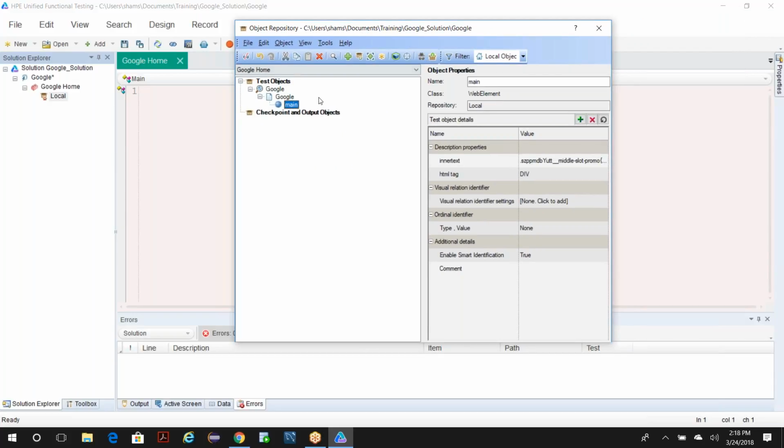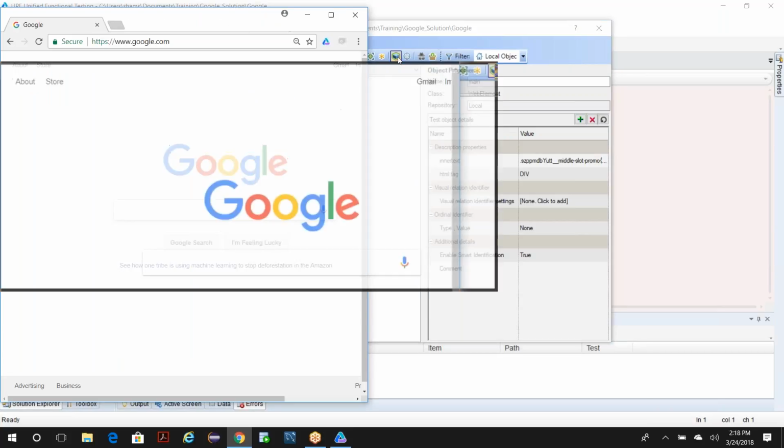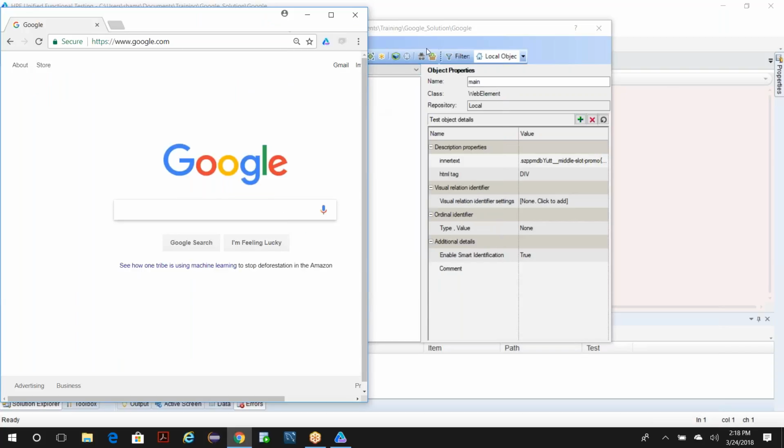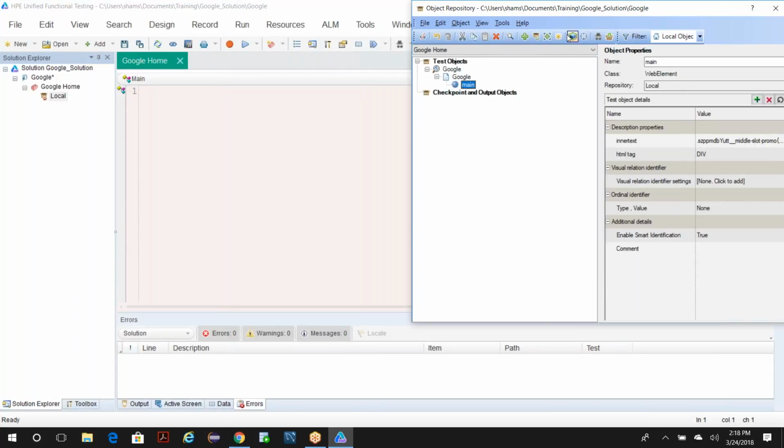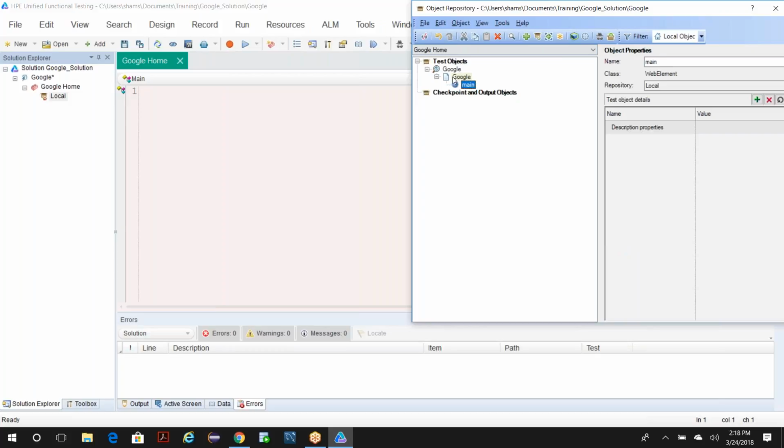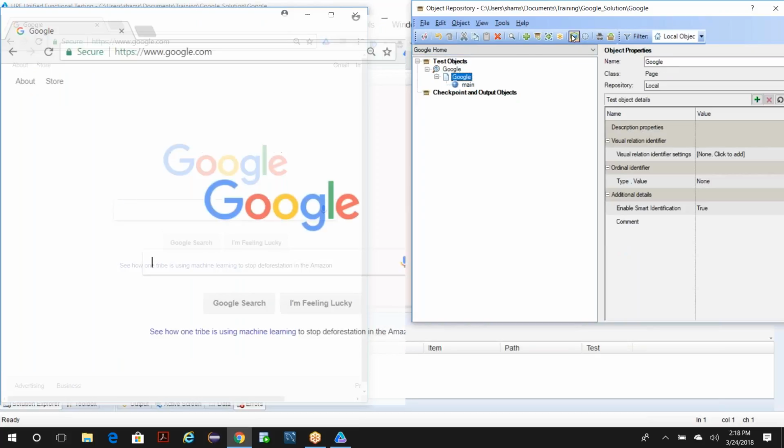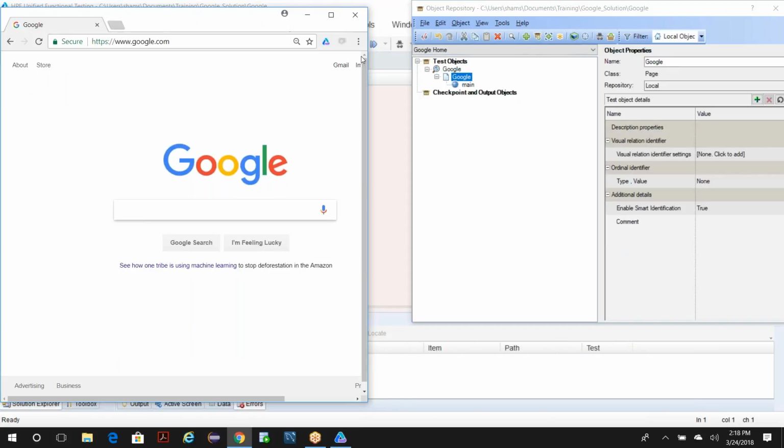As you can see, whatever I have seen got recorded here. If I want to highlight, to make sure I'm picking the correct element, and click on that, it says it got the entire page. So it is recognizing the page.